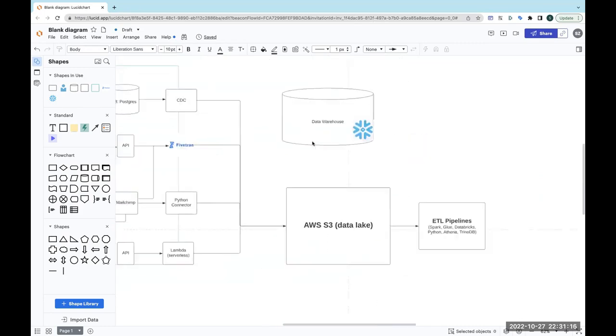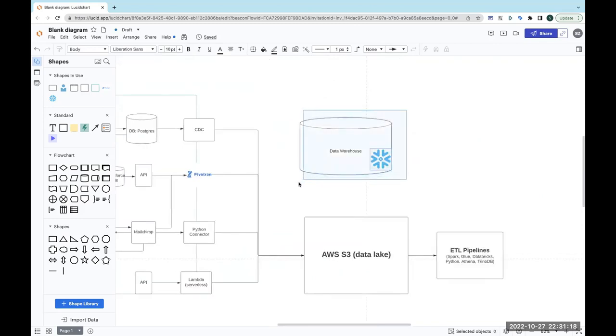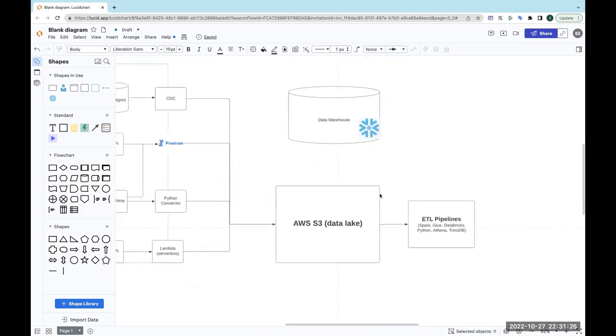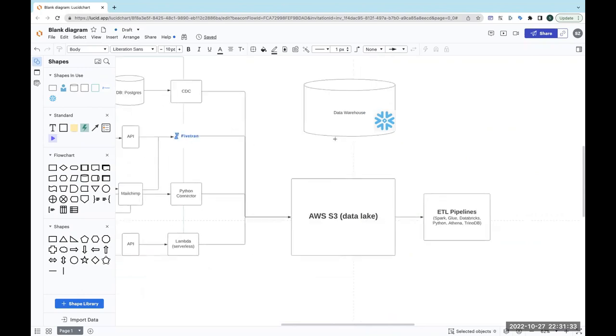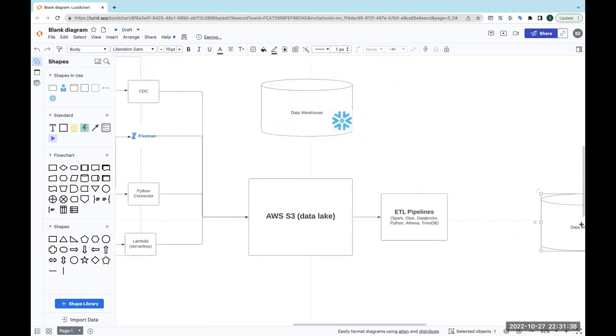But there are new schools of thought. People believe in ELT, which means, why don't we just load all the data into a warehouse first? Because maybe the warehouse is the final destination. Traditionally, we dump all of our big data into the data lake, and then through an ETL pipeline we clean the data, do all kinds of data flattening and denormalization, and then send it to the data warehouse.